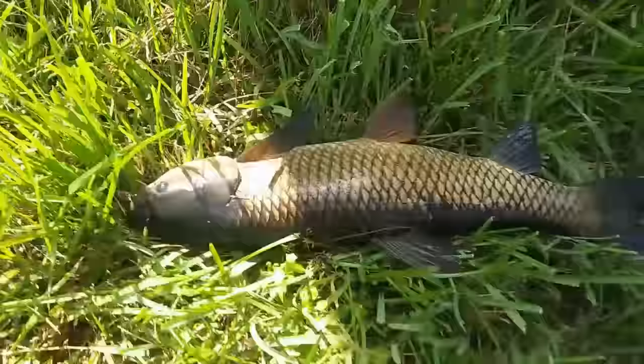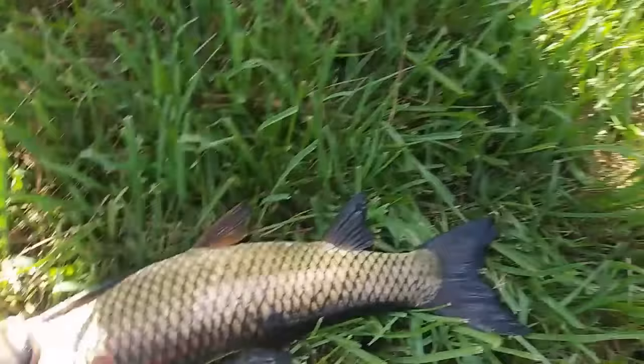Alright guys, so we have another fish. We're gonna strap a GoPro on this fish and we're gonna get some awesome underwater footage.